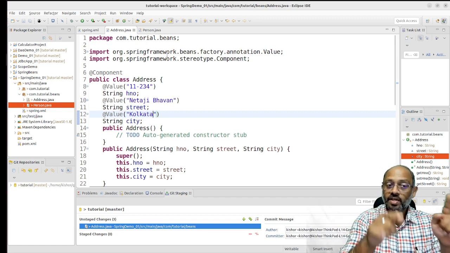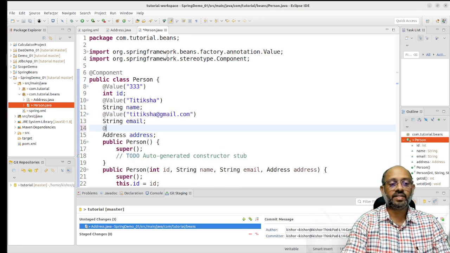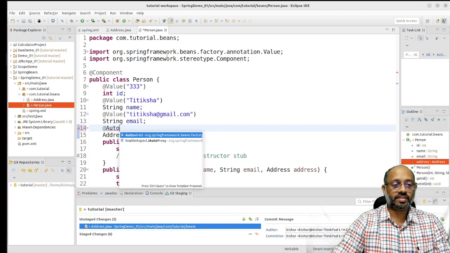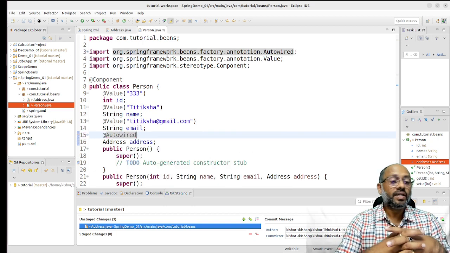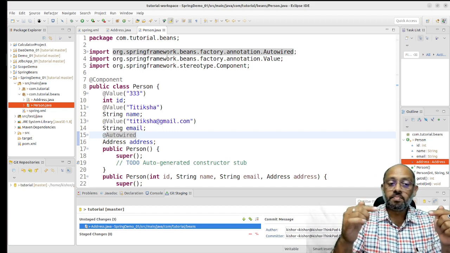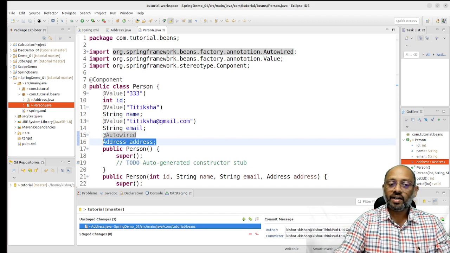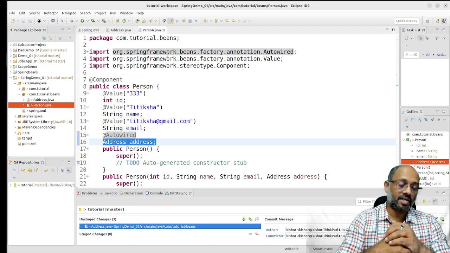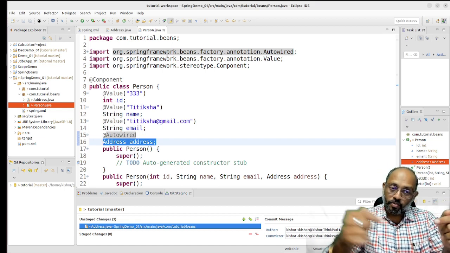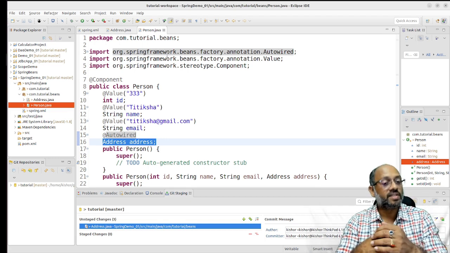This component annotated class can be auto-wired here with @Autowired. Here auto-wiring causes an injection point. Auto-wiring causes an injection point of the address class in the person class. It means exactly at this point the Spring framework injects the address object.